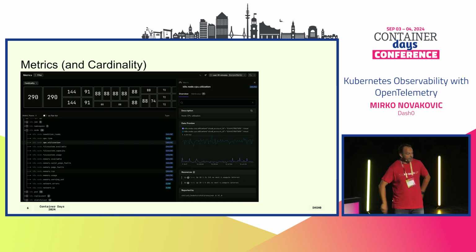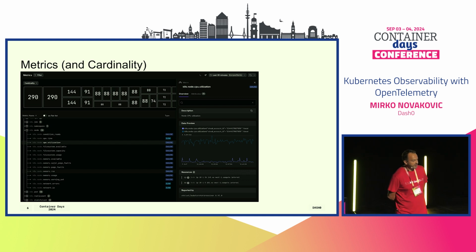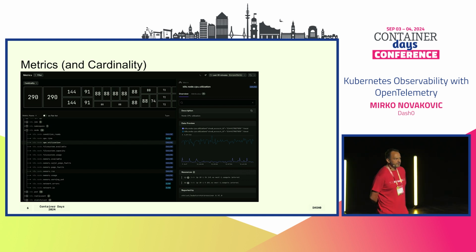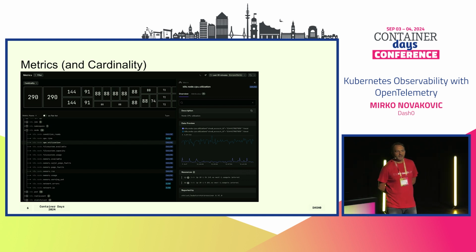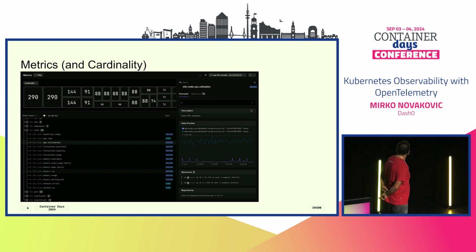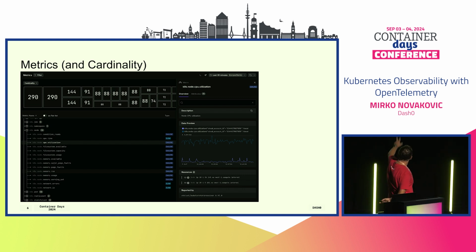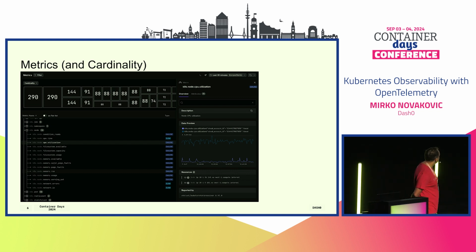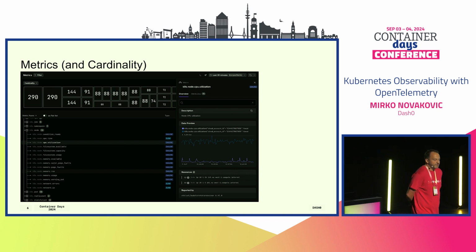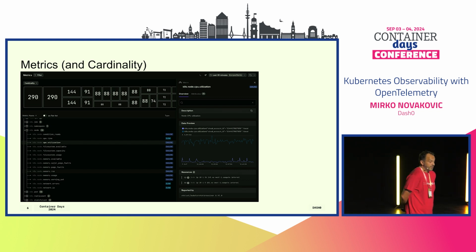And then let's talk about metrics, and especially if you hear the word cardinality. I mean, metric is pretty clear, right? It's a time series. It can be anything from CPU time of a node, right? And I have shown here a few, for example, and that's already the standard naming convention for Kubernetes. So you can see Kubernetes node, and then there's CPU time, and there's a certain type, like a sum or a gauge, and you actually have the time series, and you can do things with it.